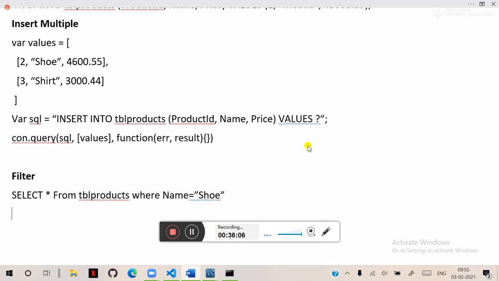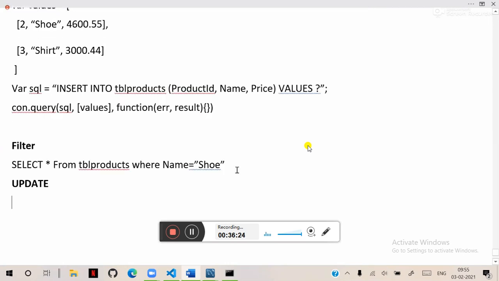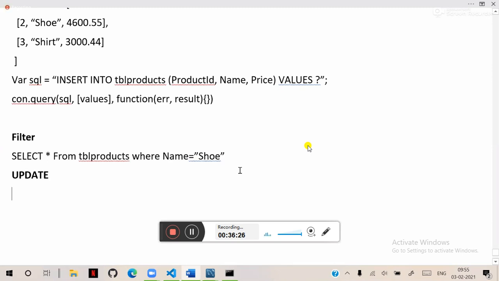So filtering is the same, updating is the same, and deleting is also the same, but here we use SQL commands. I already gave you both the JavaScript commands and the SQL commands in MongoDB.